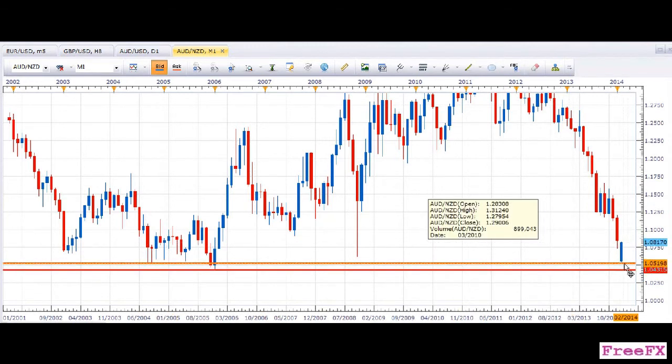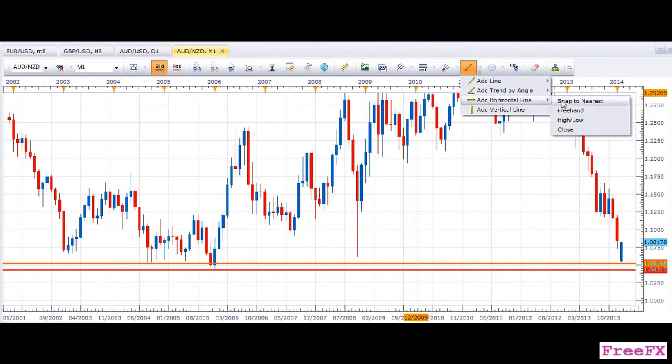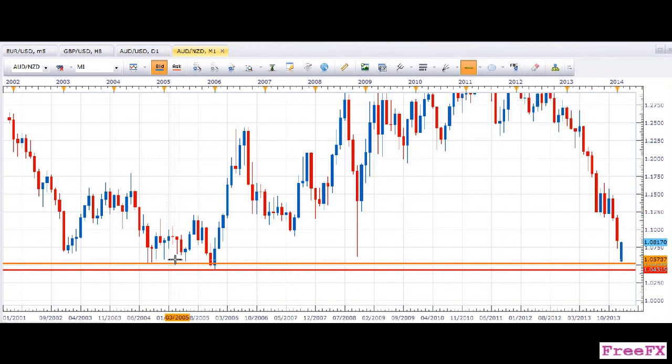Now I will move this. Okay, that's fine. I'll leave it there. So this line is actually more in keeping with where the monthly candle for January is based. So you can see here we are very, very close to this line. So this could be our support for the reversal. I'm going to go into a smaller time frame. Okay, so let's go to the next one, and so on.